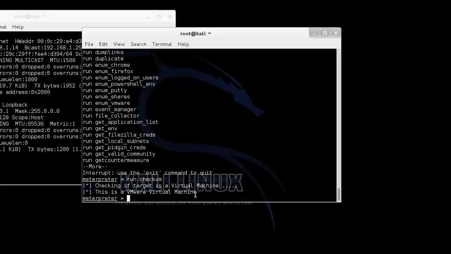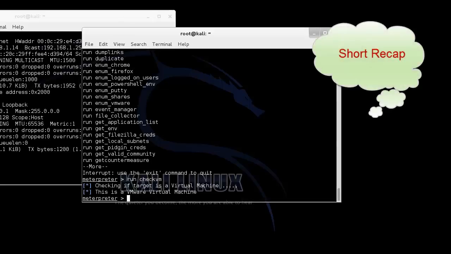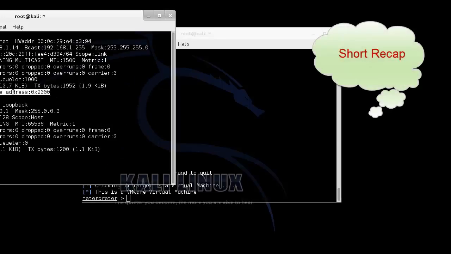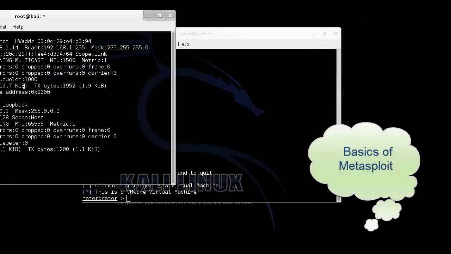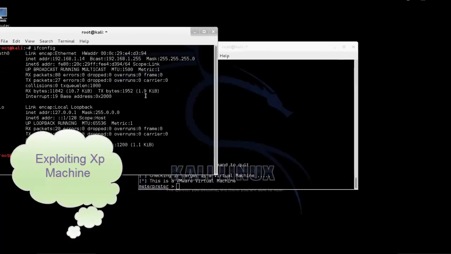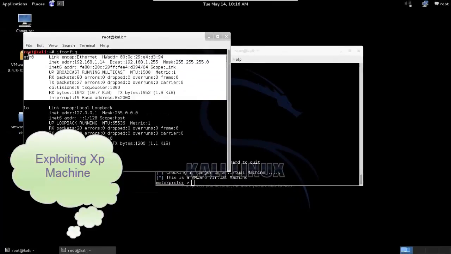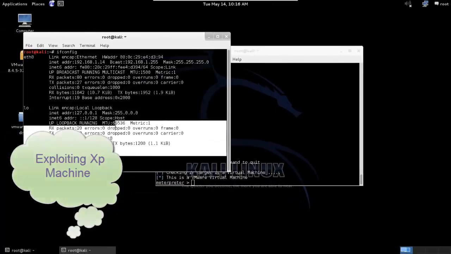If you want, you can play some more with Meterpreter. In the next lecture also I am gonna teach you how to play with Metasploit much more, and how to target the system even if the vulnerability is patched. How to exploit third-party vulnerabilities like Adobe Flash Player and Adobe Reader, and we have Silverlight and many more famous software. There are a lot of bugs in them, you can exploit those.